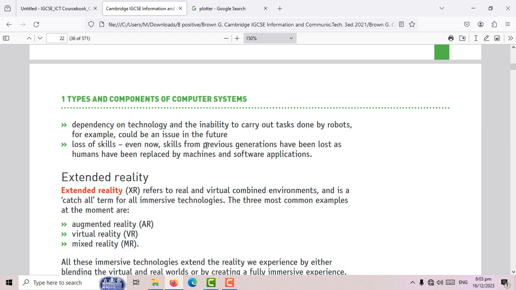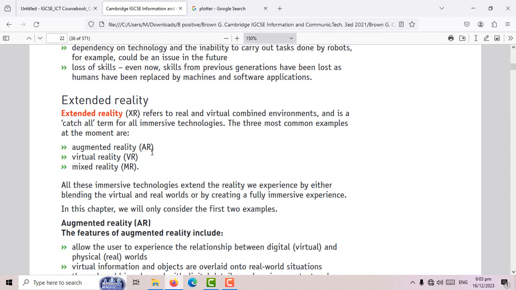Even now, skills from previous generations have been lost as humans have been replaced by machines and software applications. To be honest, I can't remember the last time I've held a pen and started writing a whole page. We're always using technology for that. But this is just an example.